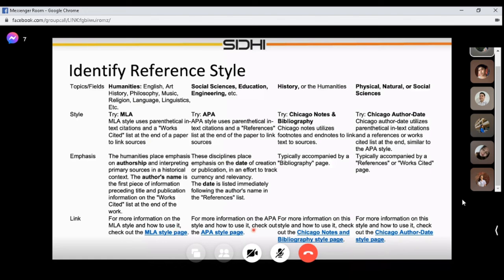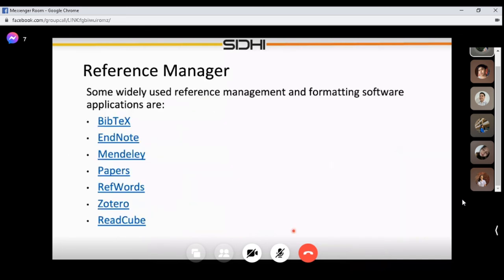But yeah, nakakatakot siya at first, honestly, but it's really important, guys. And it's a really good skill to learn. So just take it slow and learn how to reference. And if you are not sure, you can ask your mentor, and you can ask us if we should be doing a lecture. But another thing that you can do is use a reference manager.